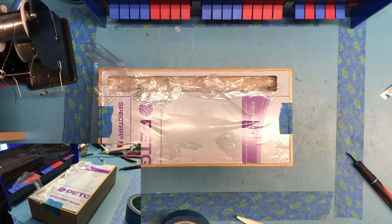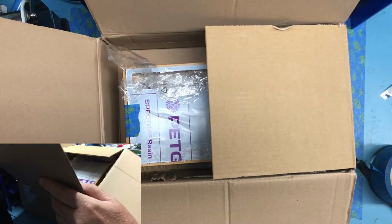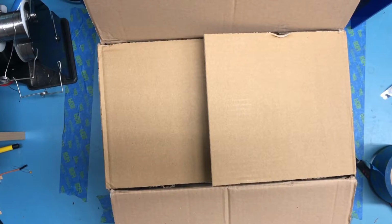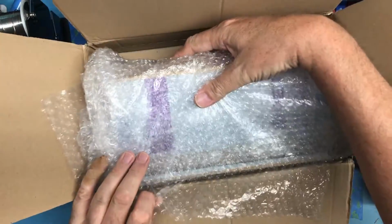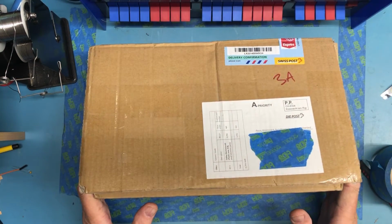All back together. We'll stick it back in the box it was shipped in. It got here in one piece. This is probably a pretty good box for keeping it safe. It was actually wrapped up in a bunch of bubble wrap. I should do that as well. Get it back in the bubble wrap it was wrapped in, without dropping it. And there we have it. So we'll get this guy assembled in future videos.